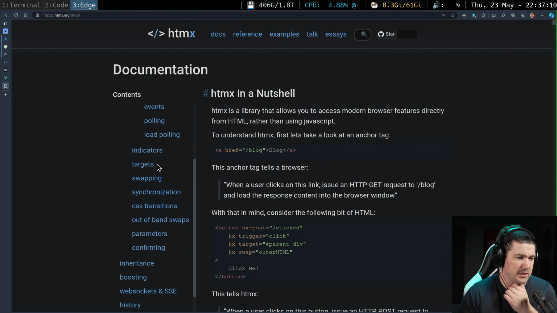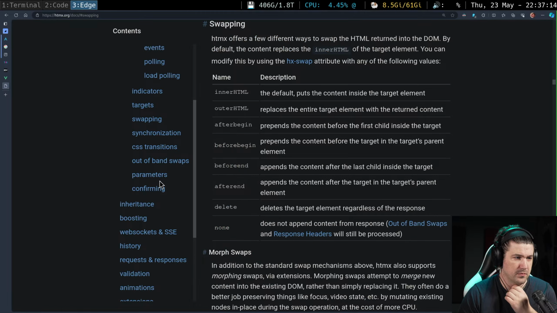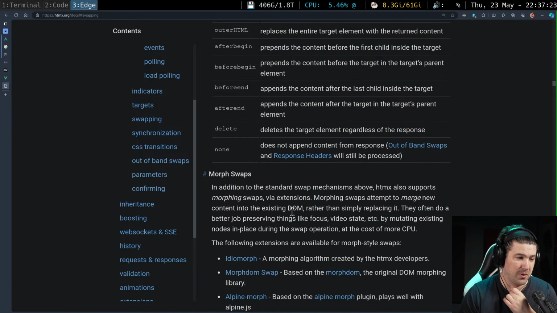So triggers, indicators. Morph swaps is what I want.